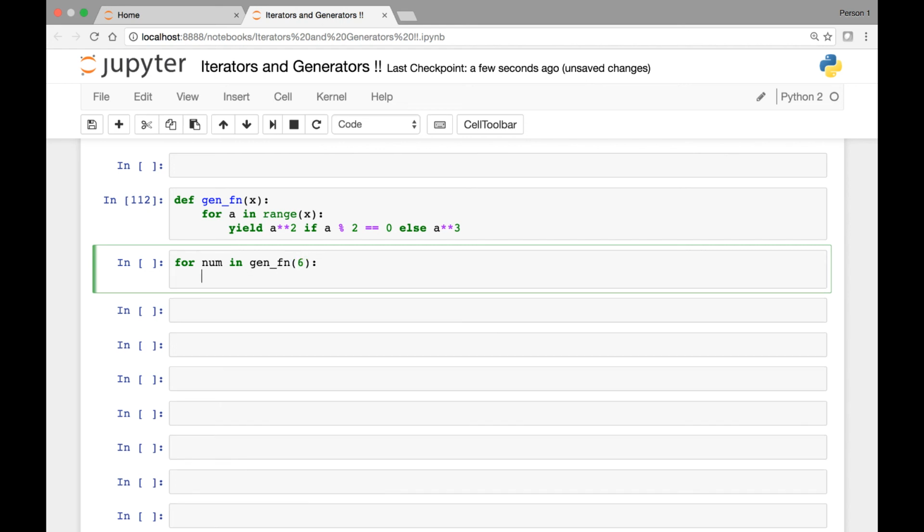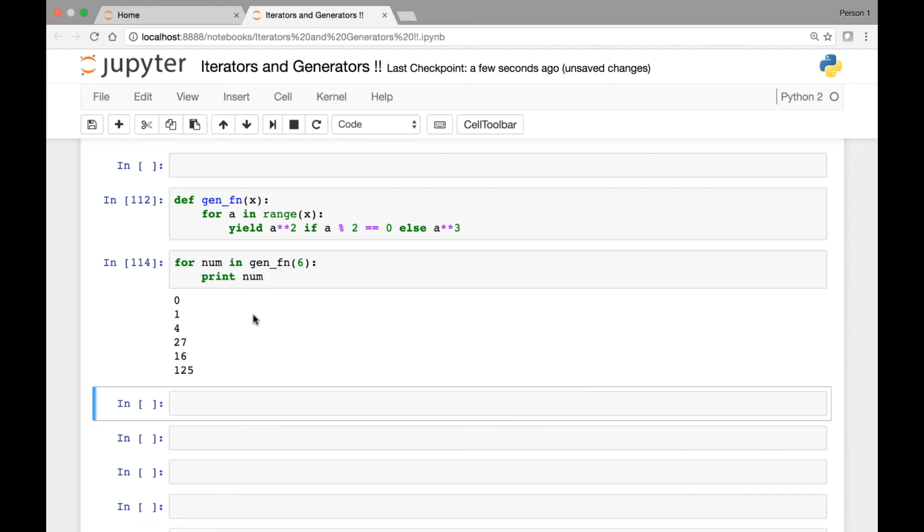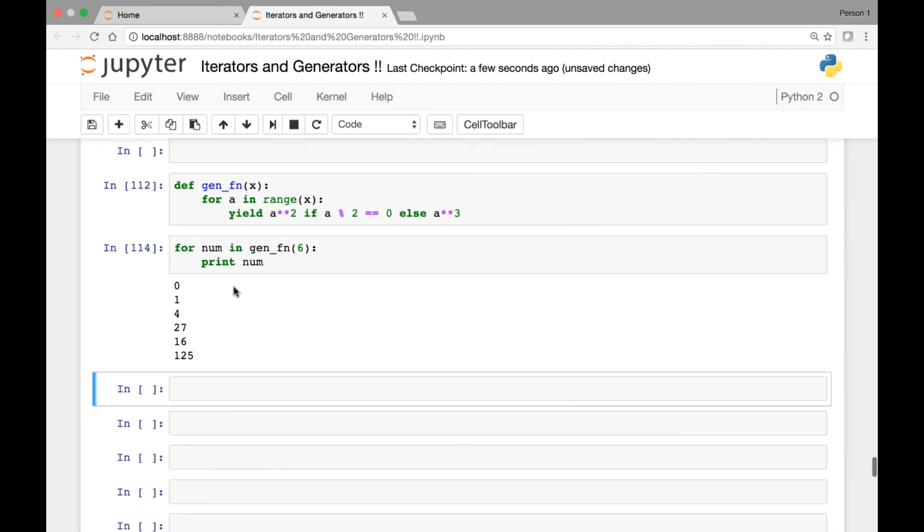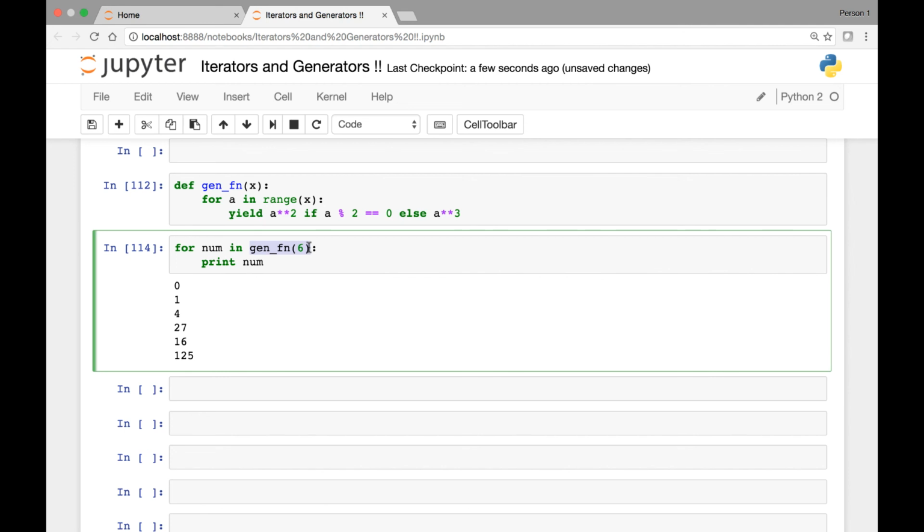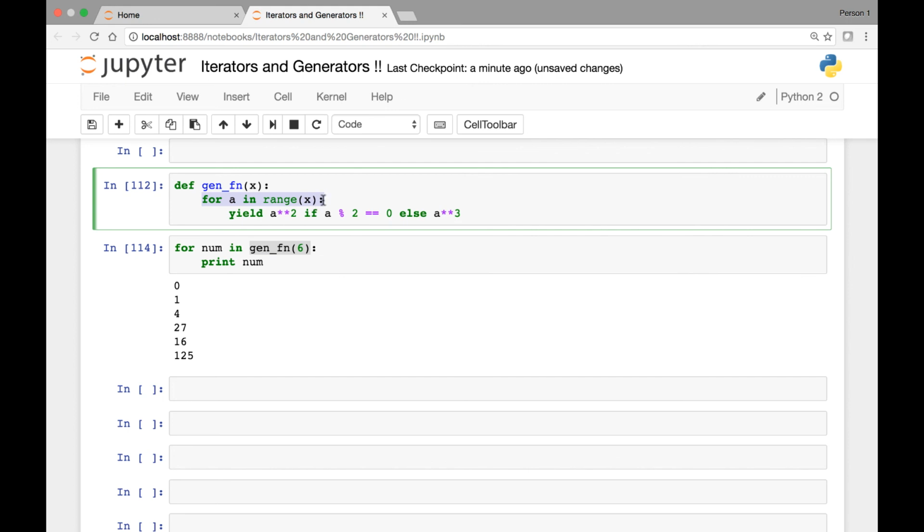We can simply print the numbers. So here we called our generate function in our for loop. Then we passed 6, right? So 6 will be passed here, and then this for loop will be executed.